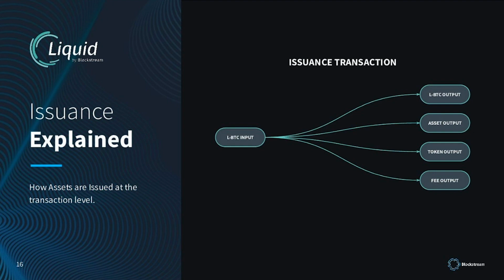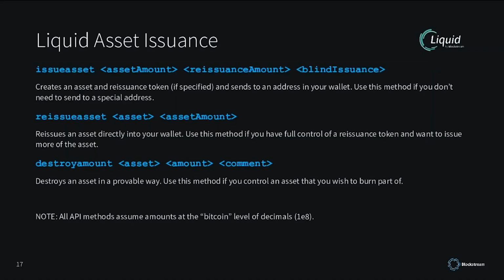All right, so we're going to dig into the RPC calls for this. For those of you who are unfamiliar, there are a couple of ways you can do this. The Elements software stack that Liquid uses has a command line interface. You can start up a daemon by typing elementsd after you've downloaded the software, and then you type elements-cli and whatever command you're going to run with its arguments. We also have something called elements-qt, which is a graphical interface into the wallet, and it has a debug window, so you can call all these commands directly from here. That's what I'm going to do. It's going to save me a little bit of time and make things a little more clear. You can get help on the commands as well.